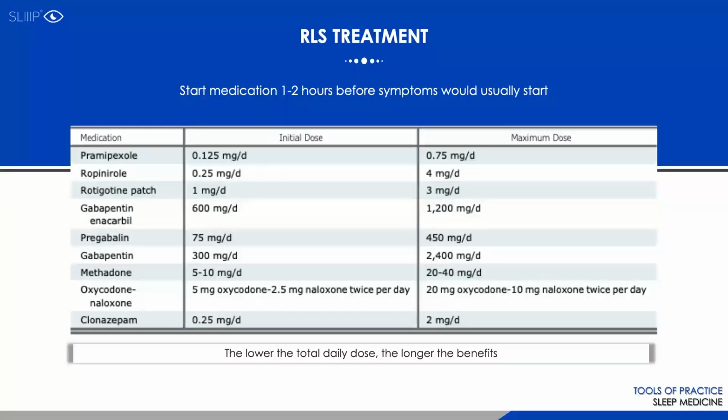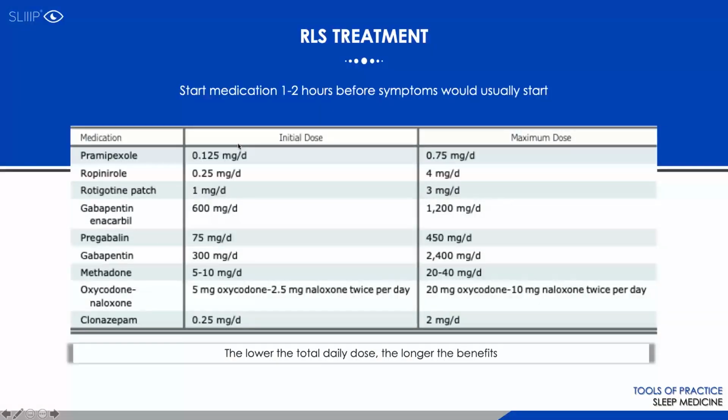But if it's severe, where they have symptoms every night, stopping them from falling asleep, at that point I would maybe start off with the dopamine agonists, pramipexole or ropinirole, Requip. You can use ropinirole in renal patients, and pramipexole, you can use in liver patients. These are the dosings that you can use in these patients.